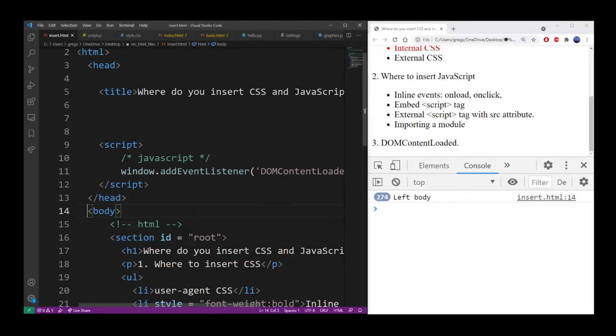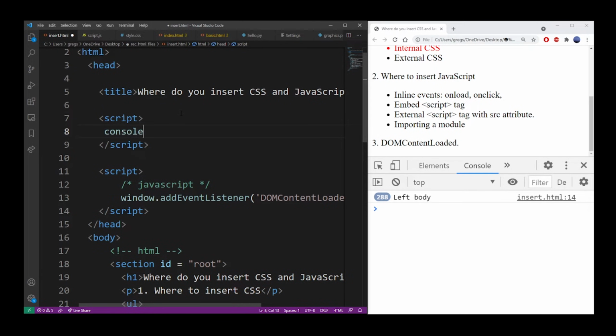So let me delete that. The next way of adding JavaScript to your HTML is by embedding it using the script tag. So script, and let's enter something into the console. "Hello there". And if you refresh the page, you will see that we just outputted this, because as the page continues to load, eventually JavaScript will be executed from any of the script tags that are being downloaded in real time. So then we're going to execute this one.